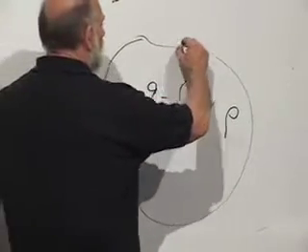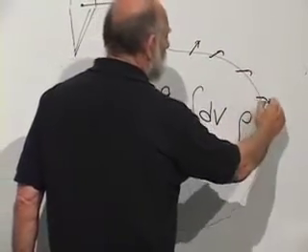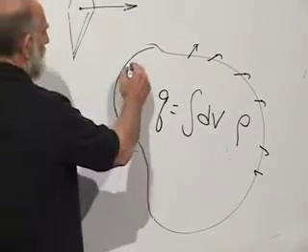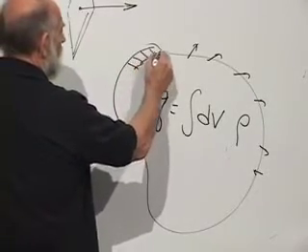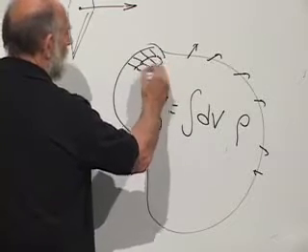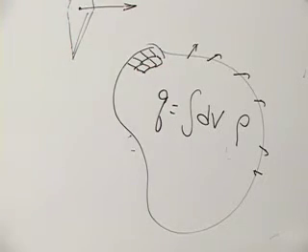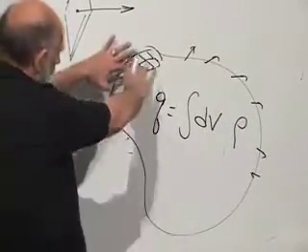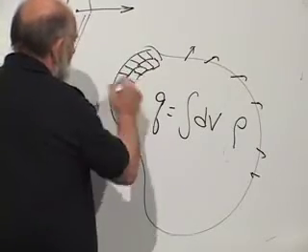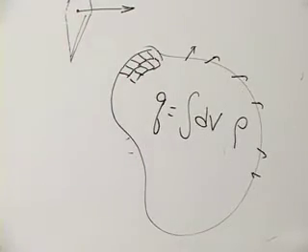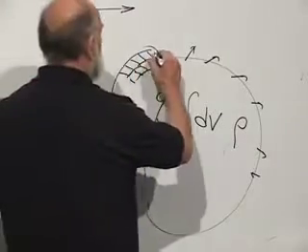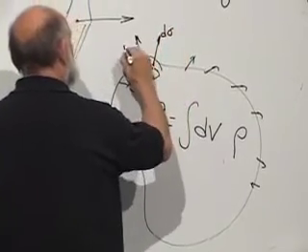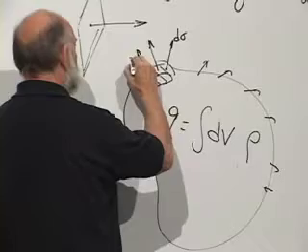If there are currents flowing, there may be currents flowing into or out of the region. Let's choose to make up the boundary of the region out of a whole bunch of little surface elements. If we thought of this as a balloon, then the rubber of the balloon we would make up out of a lot of little surface elements. And now let's, by definition, point their little d sigmas out of the balloon.